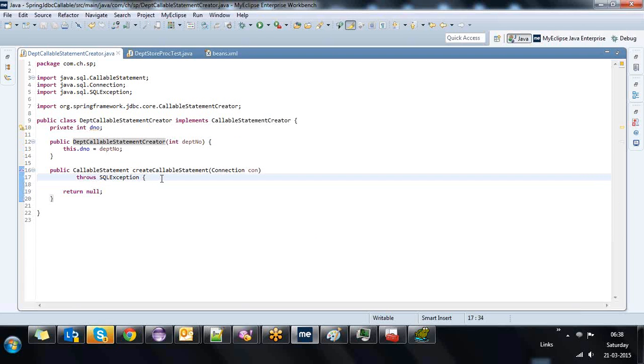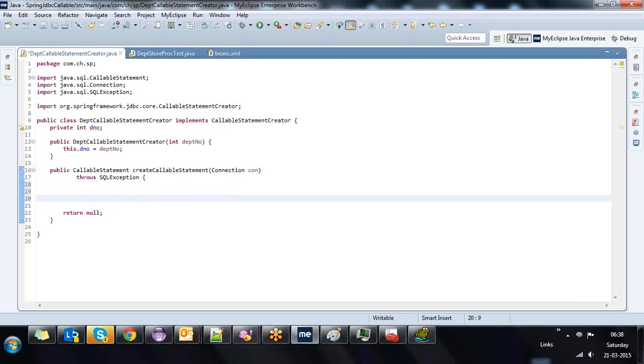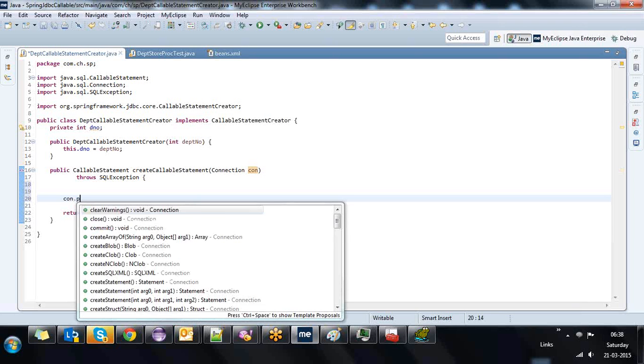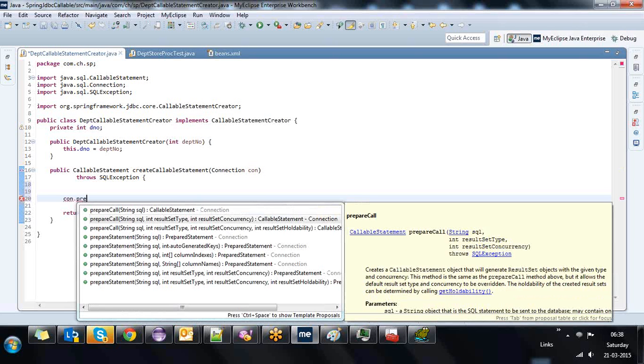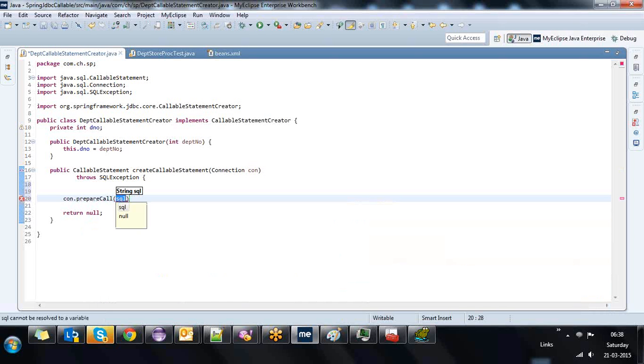This is not implemented. So here I am going to use the prepare connection dot prepareCall method. I am going to call the procedure.